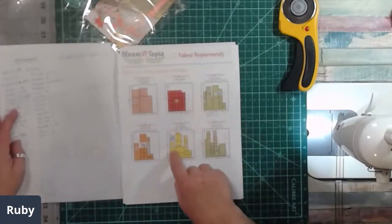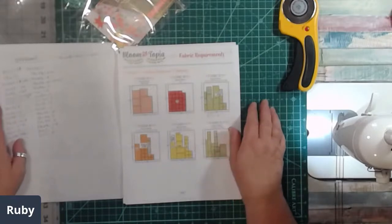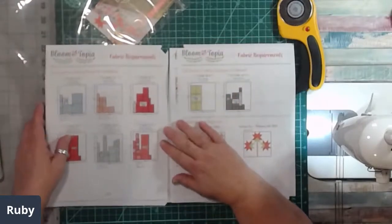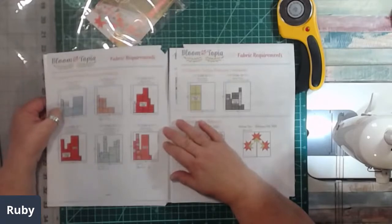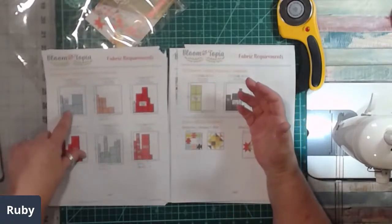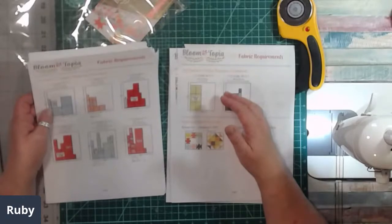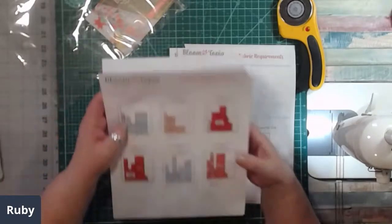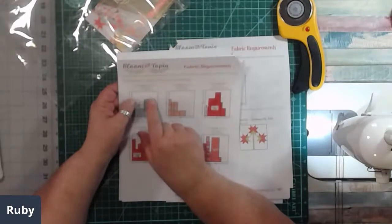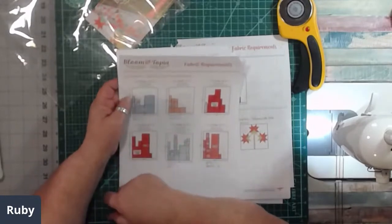But see, they don't tell you here how much to cut, what size they are. They don't tell you anything in this. You would expect a cutting layout. If you're going to do a cutting layout, they have number 1, 5A and 5B, number 14. Like, what is this piece? What is this piece? They don't tell you that. It's very complicated. Is there a separate cutting chart? Okay, so this is what they want you to do. Used in blocks 1, 5, 4, 58, 2, and 12, 14. I have to go back and reference the video or the pattern to come over here to cut this freaking piece out.